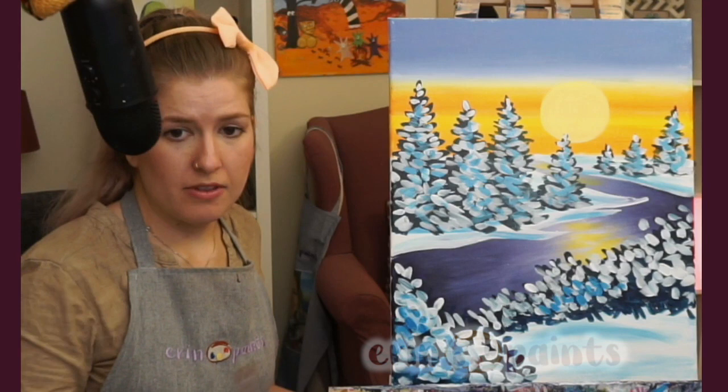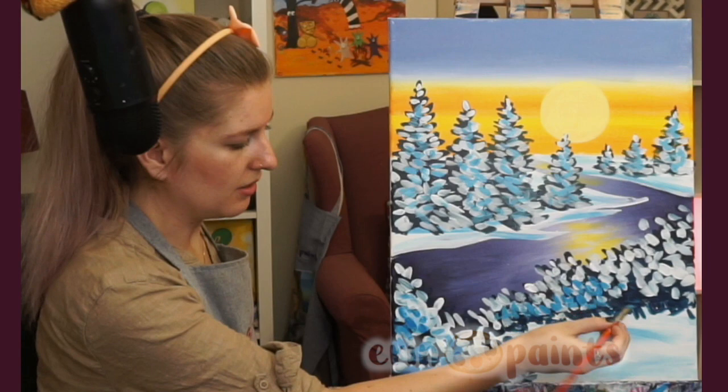And then same thing for this bush, everybody. I'm not going at the very top, I'm going more in the middle, just kind of filling up little bits. And then same thing, I'm not going at the very bottom, because like I said before, I want to keep the bottom a little darker just for some shading.